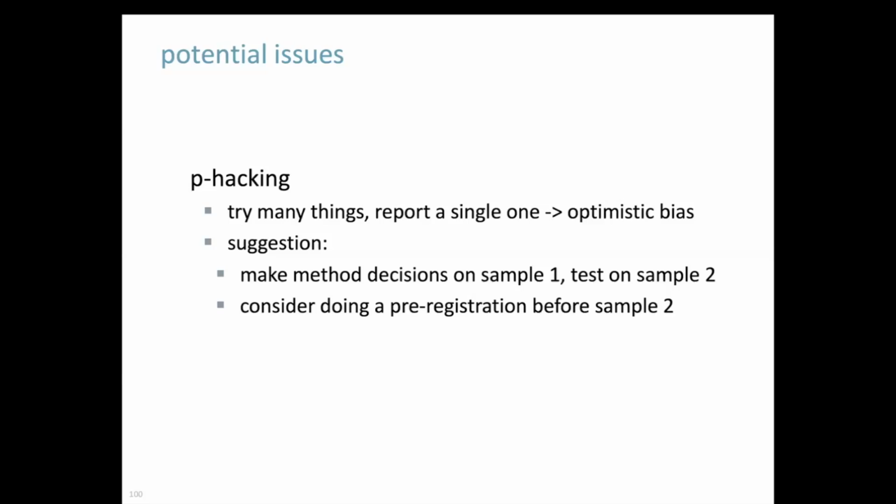Unfortunately, a lot of results in the literature are the result of p-hacking. And I know because the sample sizes are too small for them to have an effect as big as they have. Or I know because there's a suspicious combination of lots of little decisions that, yes, if you just go just so and just so and just so, you get this nice result. But if you do anything else, you don't.